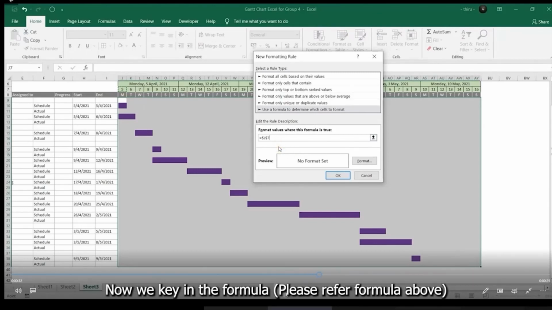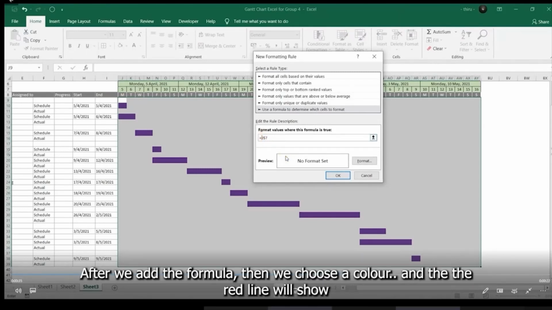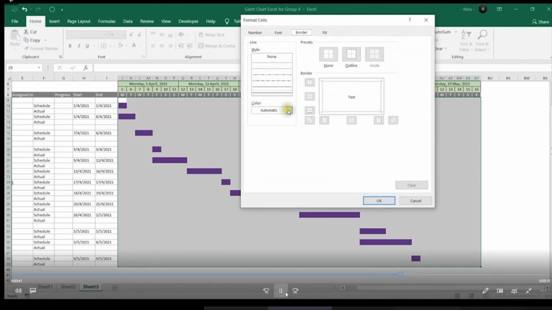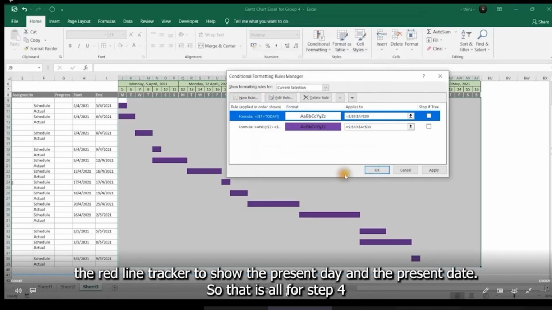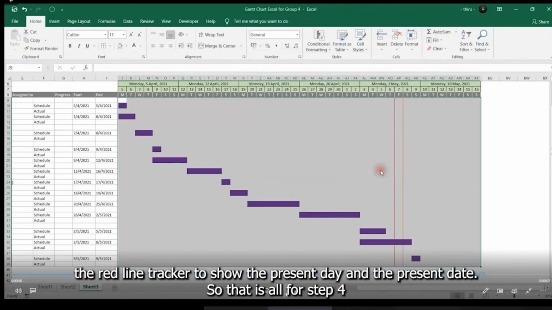So after we add the formulas, then we choose the color, the red line tracker to show the present day and the date. So that's all for step 4.